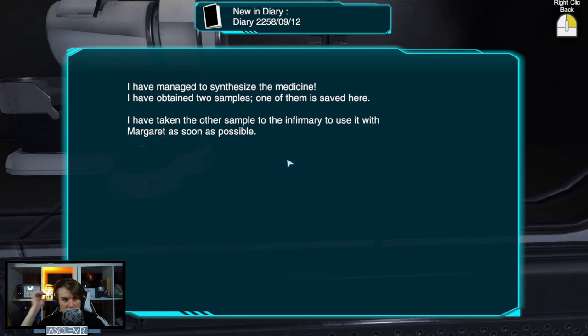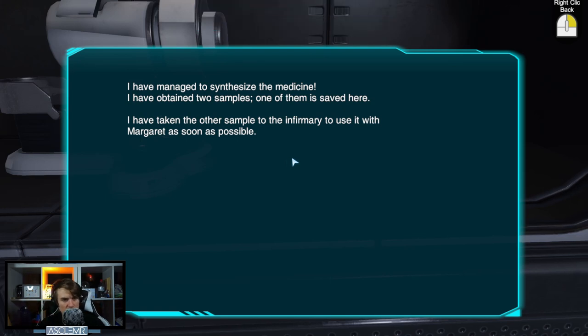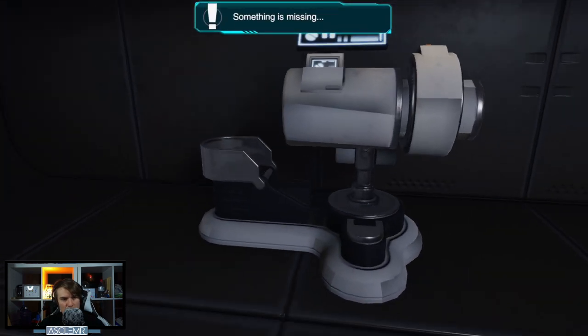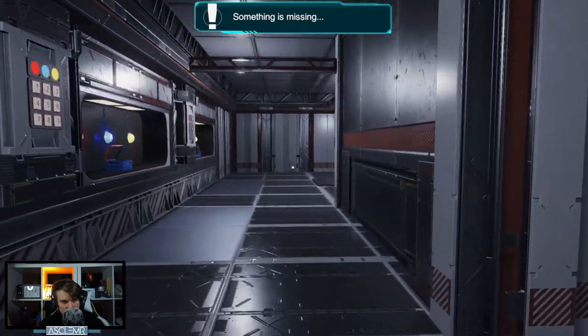I've managed to synthesize the medicine. Oh, nice. I've obtained 2 samples, one of them saved here. I've taken the other sample to the infirmary to use it with Margaret. So I assume we're going to the infirmary after this. Something is missing. Okay, so we'll come back to that.